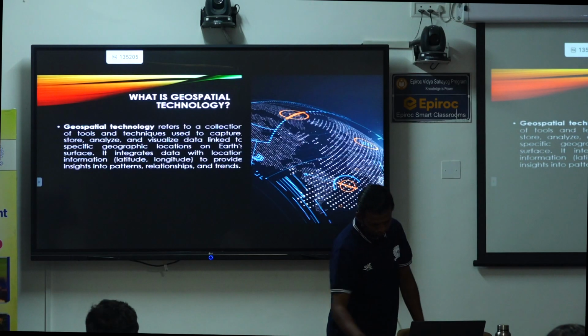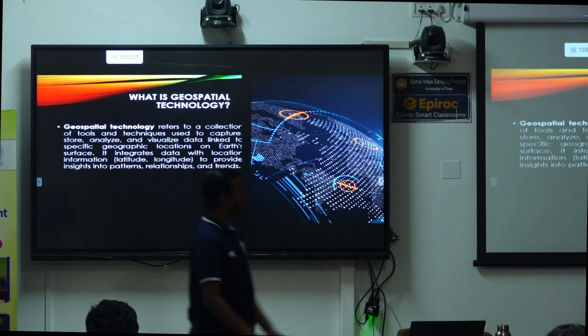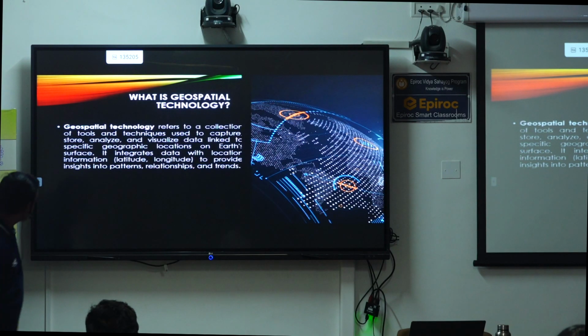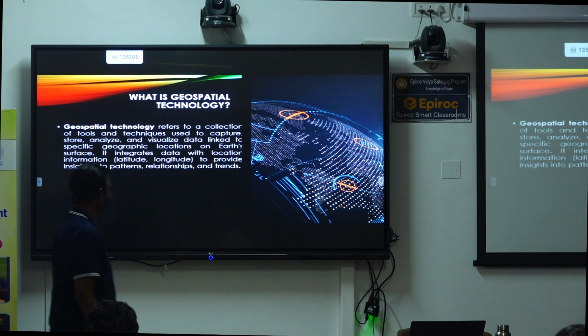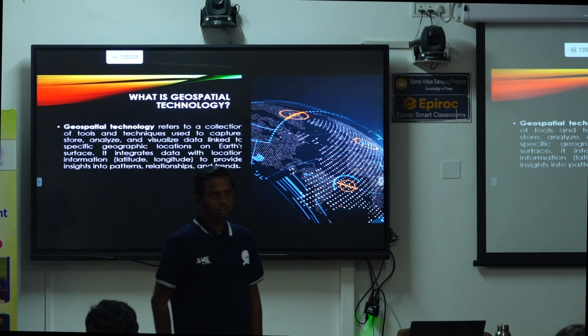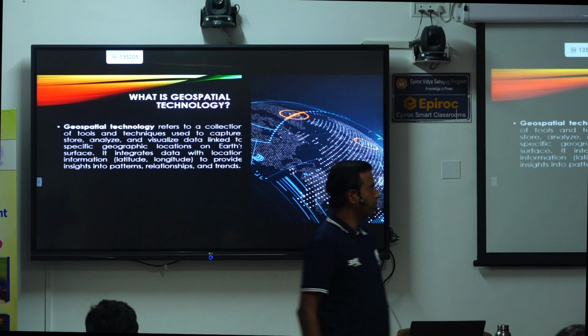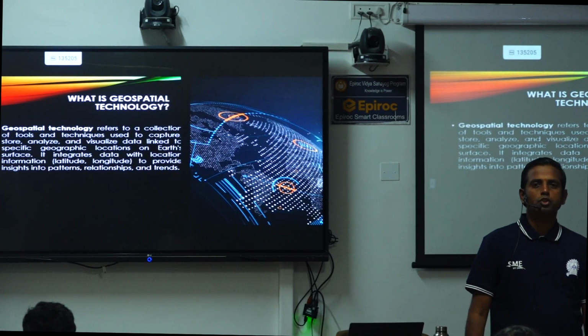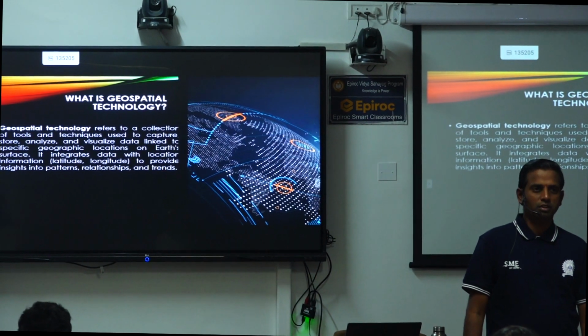Now, as discussed, geospatial technology refers to the collection of various tools and techniques used to capture, store, manipulate, and analyze various spatial data information.